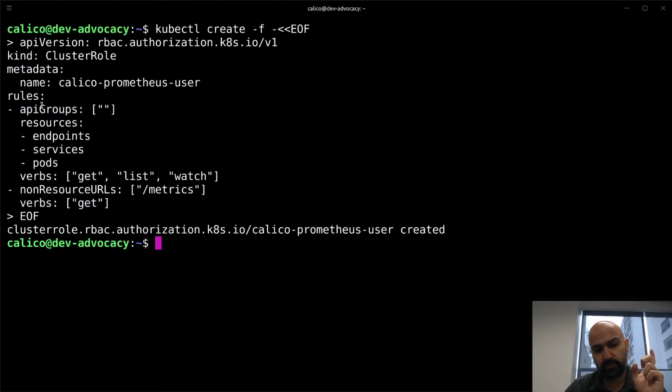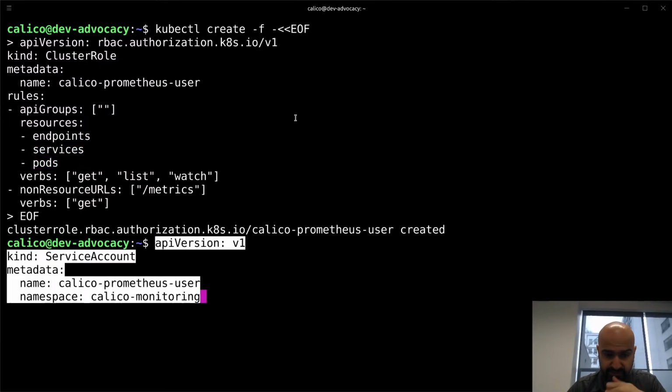Now, because all API groups is a little bit loose, we tie this cluster role to certain resources. So all API groups, however, only endpoints, services, and pods. Now, next step would be creating a service account.